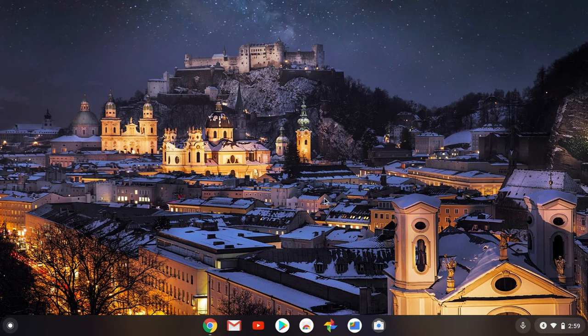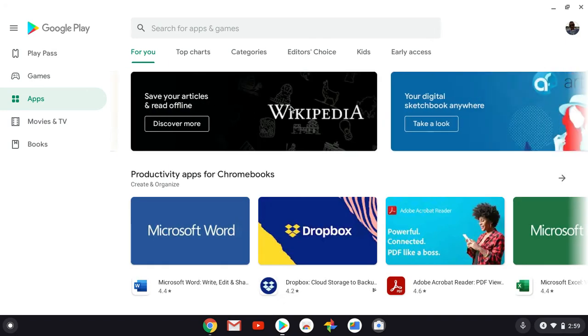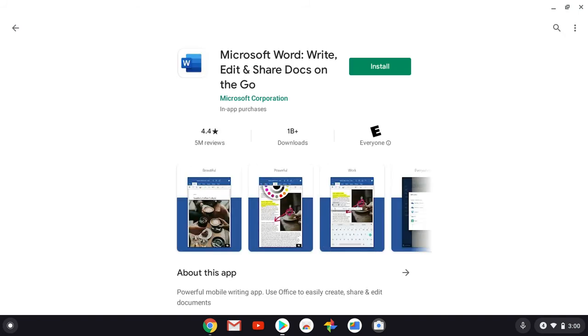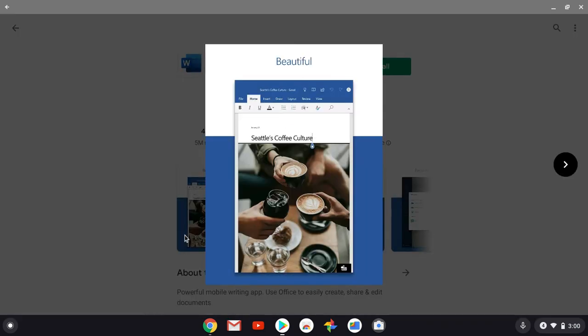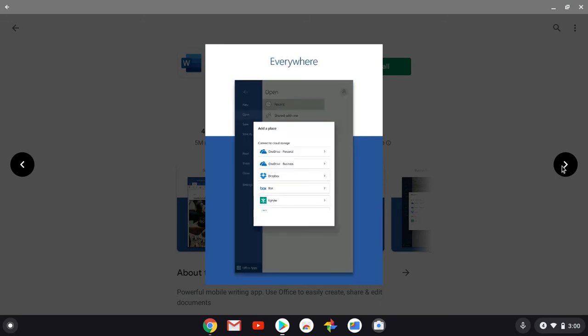All right, guys, so that's how you download and install your Android applications on your Chromebook, your Chrome OS operating system. Basically, just going into the Google Play Store, searching the apps tab. And like I said, if this is your favorite app, let me see, Microsoft Word. If you need Microsoft Word on your Chromebook, you can download the mobile version of Microsoft Word from the Google Play Store. Just hit the install button, and it's going to look just like this as you're seeing on screen.